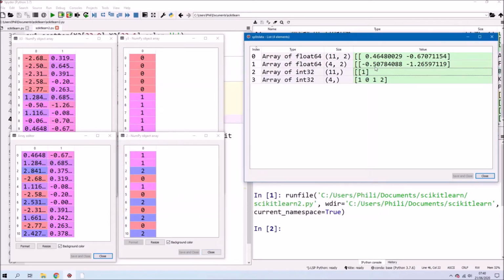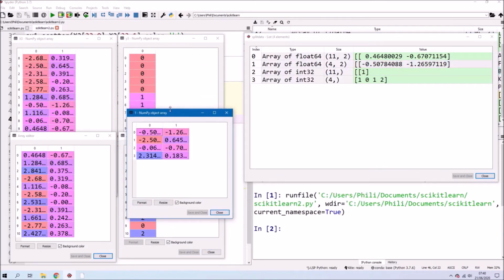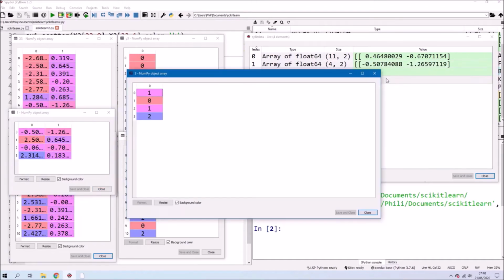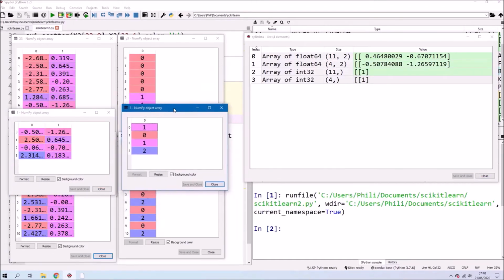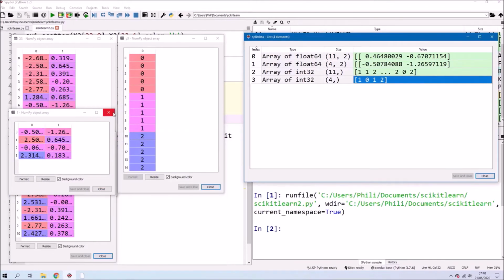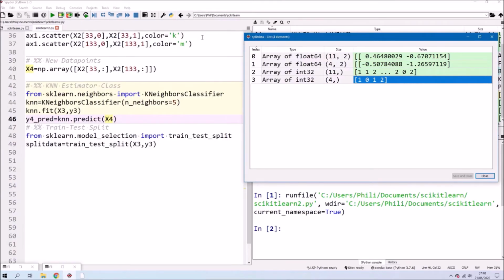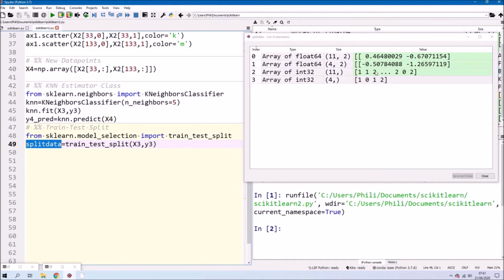So note that split data is a list and it has 4 elements. So we essentially see that the data has been randomized and that some of the observations are split. So we've got x3 train, then we've got x3 test, then we've got y3 train, and then y3 test.